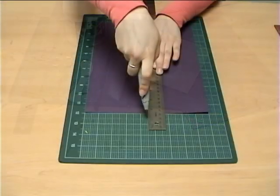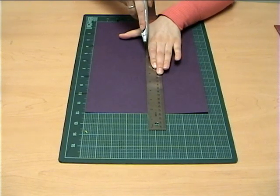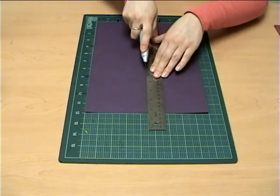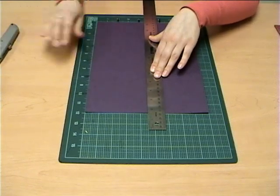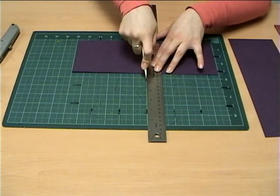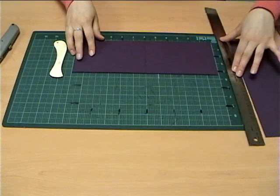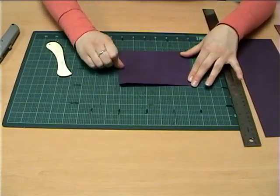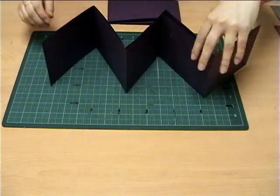Let's start by making the inside of the accordion fold book. Always ask yourself where are my fingers, so that you do not cut one off accidentally. You will create a cut down the center of your colored drawing paper lengthwise. Close your utility knife and set it aside. Next, you will create creases in all of the paper you have cut. Press firmly and make a crease the same way that you have used the utility knife. Set the bone folder aside and fold the paper in half.